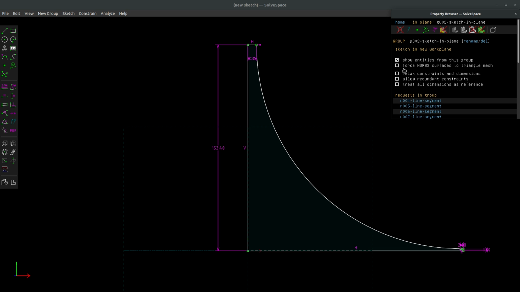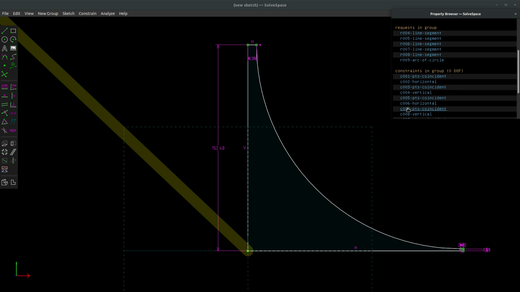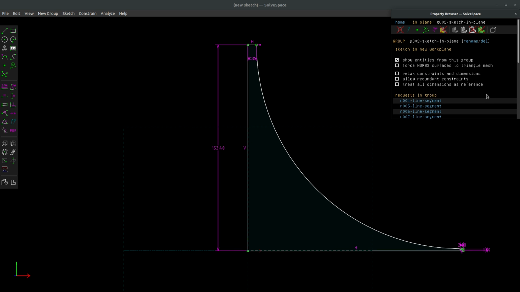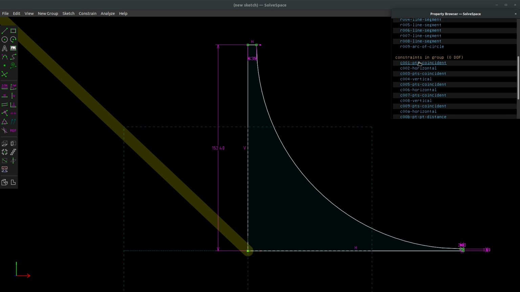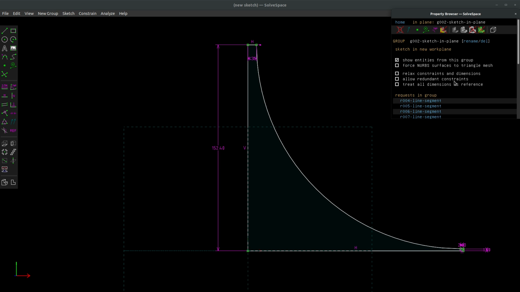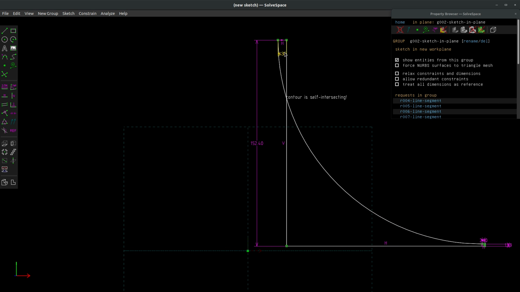And that's pretty easy. I simply go to constraints and I hover my mouse over, and I can see that I've got a coincident on my origin. So unselect all here and find the right one. There it is. From here, I'm in this coincident constraint, and I just hit the delete key. Bam. And that should give me my degree of freedom.